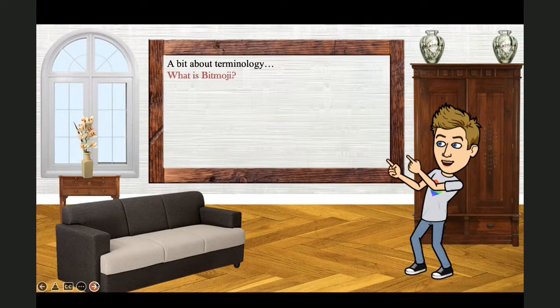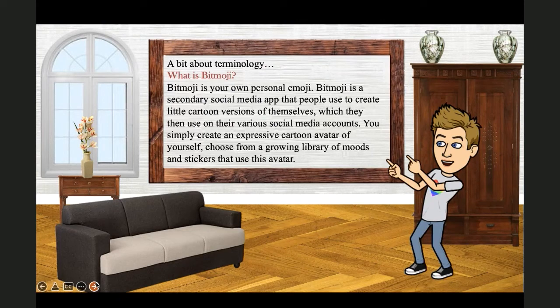The nice thing is that you can include your Bitmoji in text messages, in your classroom, into your LMS, into emails, wherever you want. It's a personalized, cartoonish version of yourself that you can address however you want. Super cool, very easy to build.